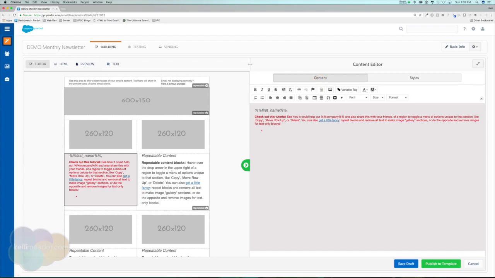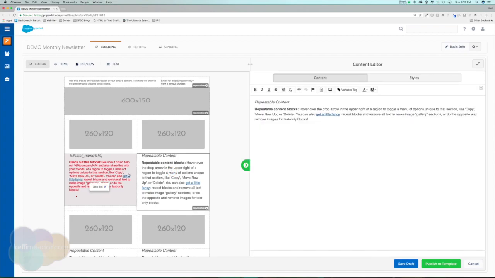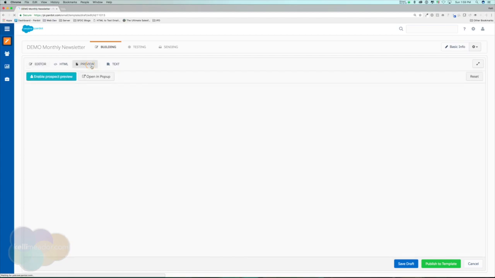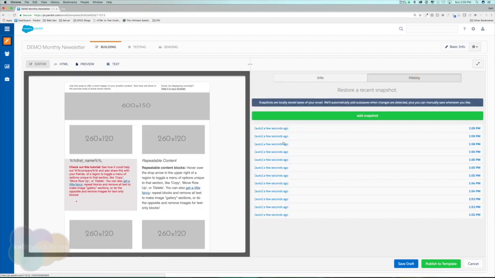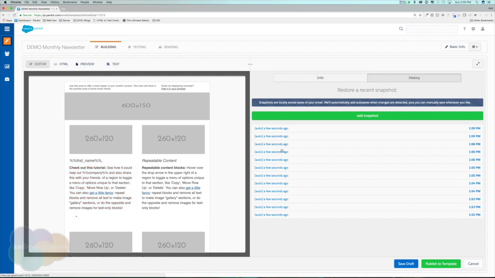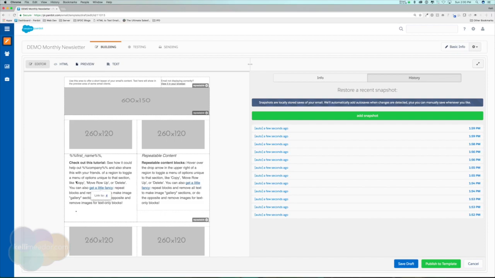Another thing to note, so I'm making changes here, and I'm like, oh, you know what, I did not want to do that. That does not look good. How do I go back? I don't want this at all. One of the ways that we can go back is I'm going to hit preview real quick, and then go back to the editor, and then we'll see our history tab right here. So let's hit history, and let's go back because I do not like what I did with changing the background colors. So here's our history. I'm going to select it, and it will take me back to my snapshot before I started putting in all the funky background colors.